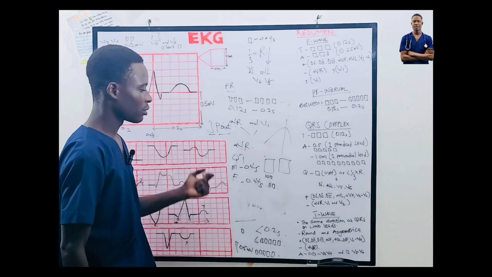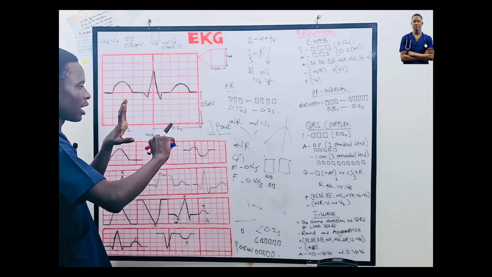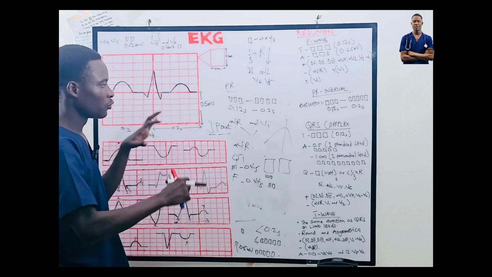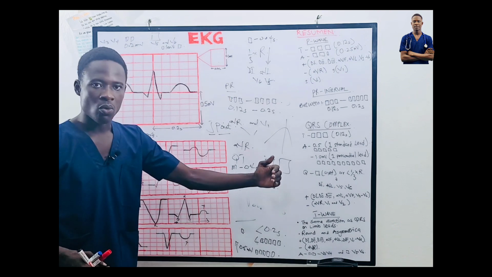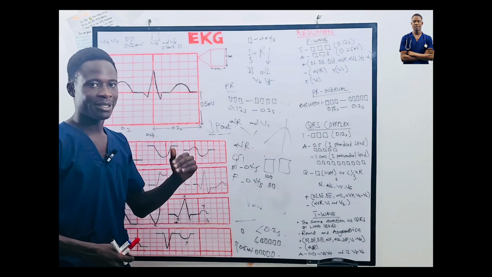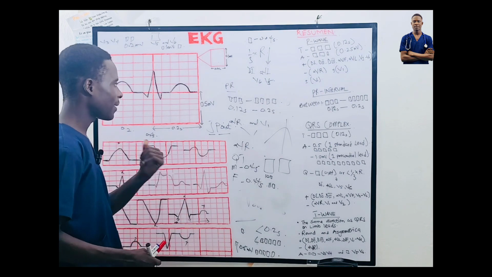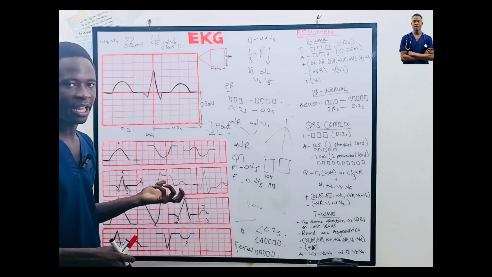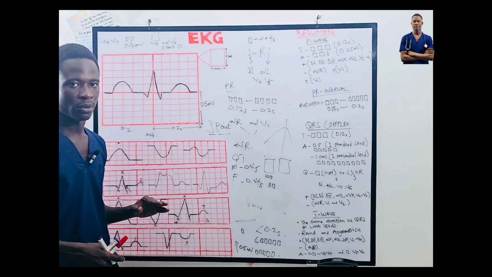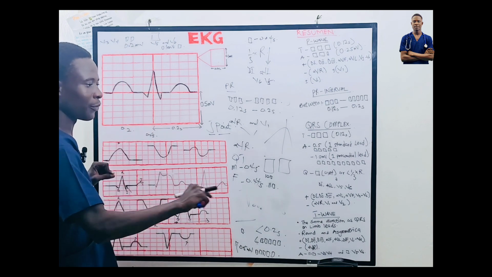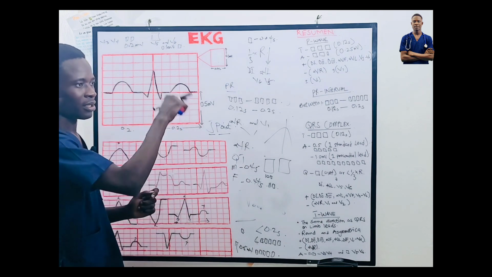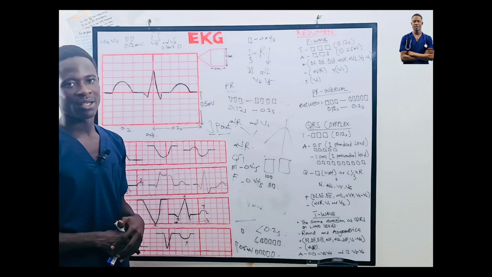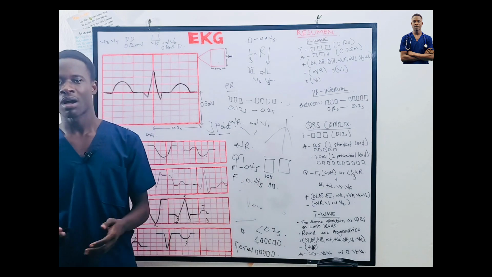You understand? So this is basically the basic concept of the reading of the EKG. If you know this concept, the upcoming ones that you are going to talk about, you get them so fast and easy because you'll be applying it over here. You understand? And I will urge you to use the boxes rather than the time, because the boxes are so simple. The P width must be 3. The height must be 2.5. That's it. So this is basically what we will talk about today.